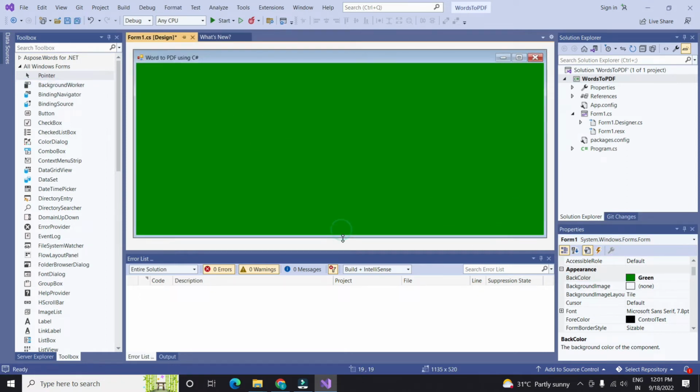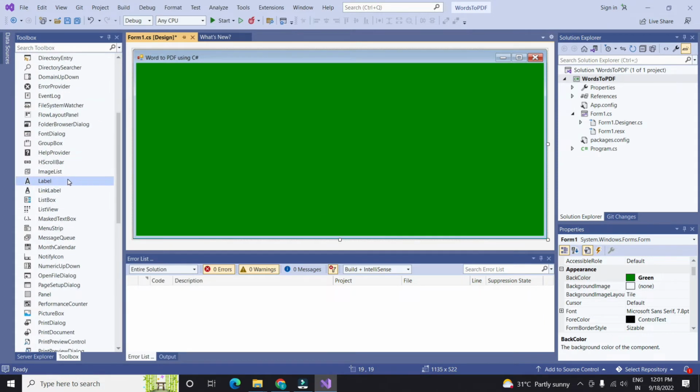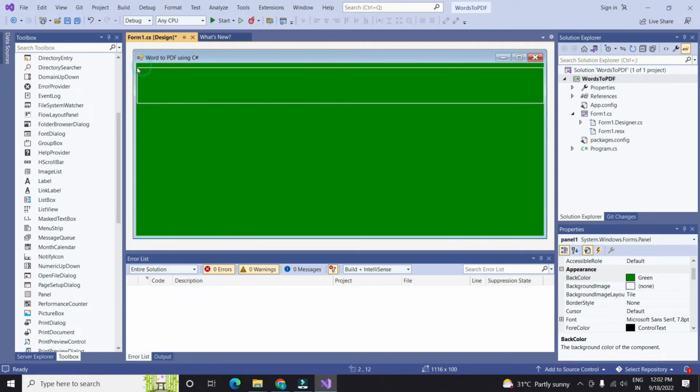Next, add a layout. I am using the panel layout, but you can use any one. For the title I am using the panel layout. This is the properties window for the panel.